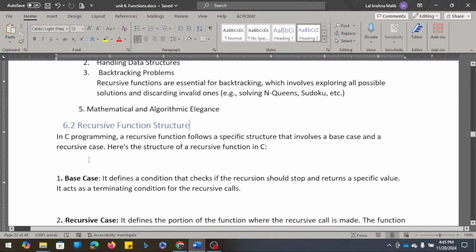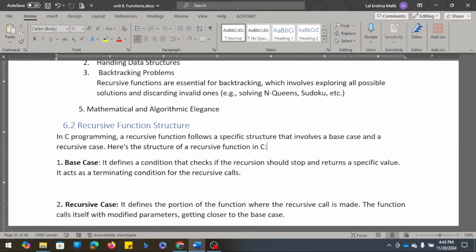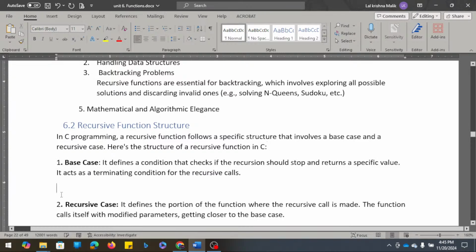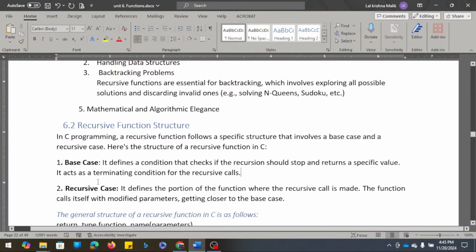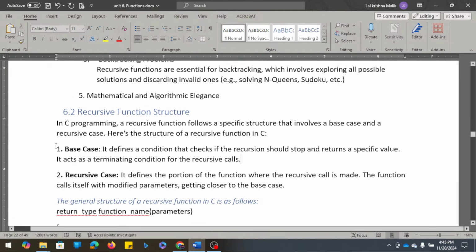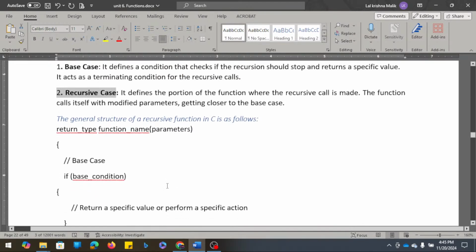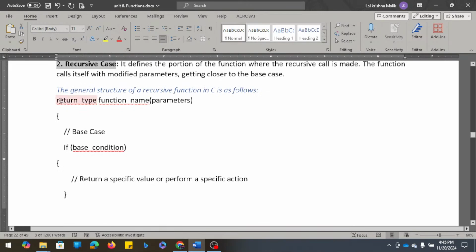Now, what is the structure of recursion? As I just said, recursion contains two major components: the base case, that is called the stopping point, and the recursive case, that is the execution point. How do we write that? We write the return type.